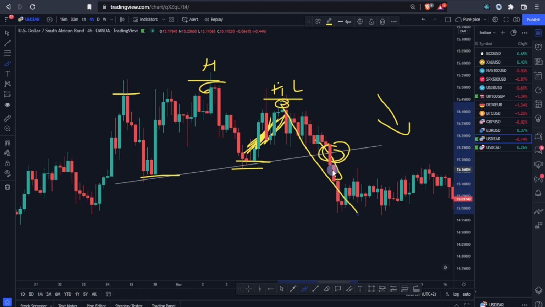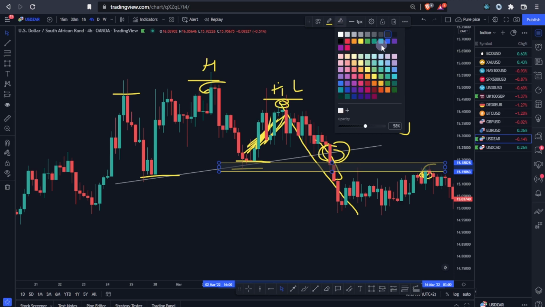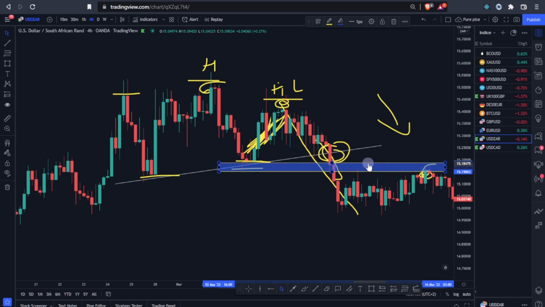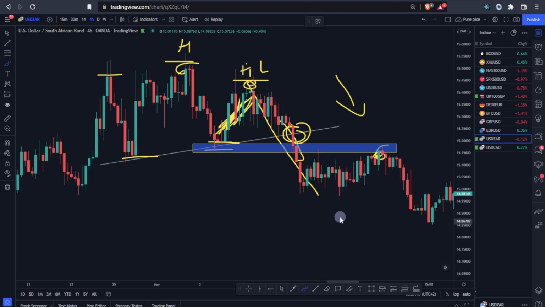You have to at least wait for some kind of a retest, which happened here. And fortunately, it happened on a very important level where we were expecting it to happen. I hope that is making sense. So you have to wait for that retest to come and then you enter your trade. So make sure that when you trade breakouts, you don't rush to enter immediately. In this case, we can debate about entering here as a good entry because price was giving you a lower high.